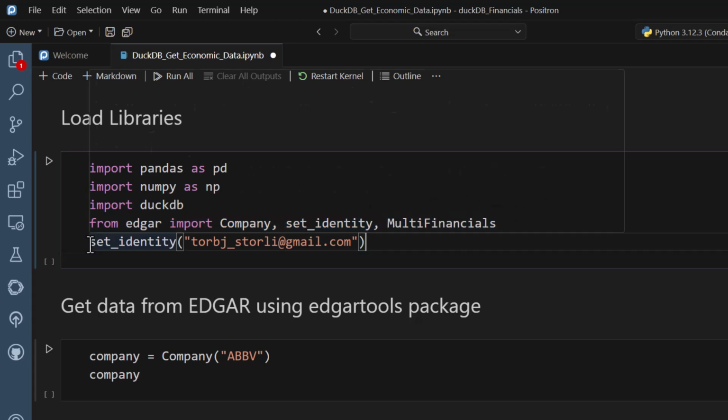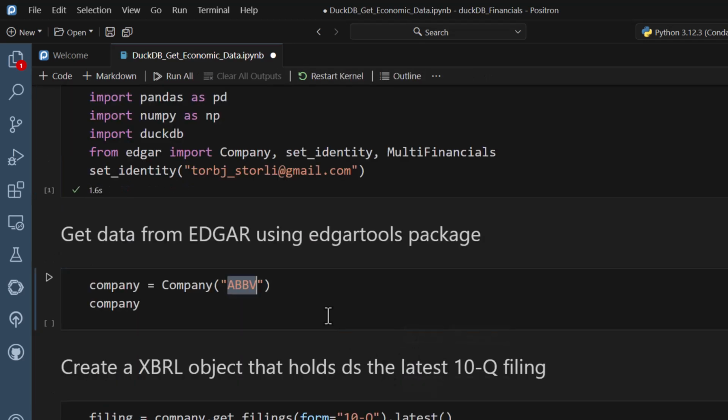And here you can see I'm setting my identity right there with a dummy email. This is not my actual email. So this one works though. So you can see down here, it finishes okay. All right, you can put the ticker. You can also use some company identifier, which is a number. Let's see what that one looks like. So I'm going to actually retrieve the company right there.